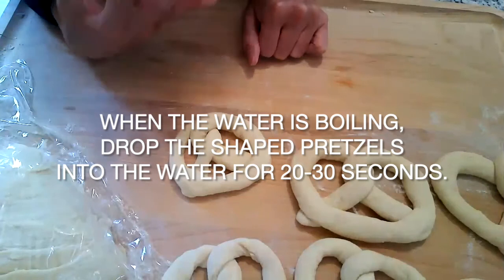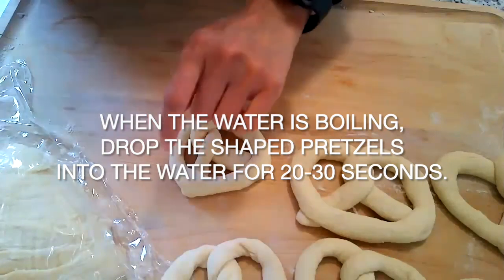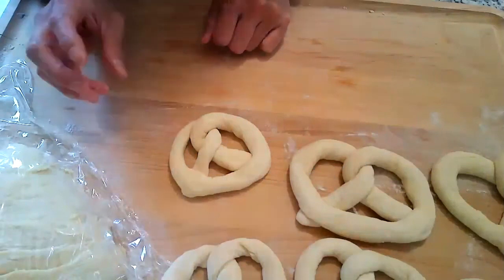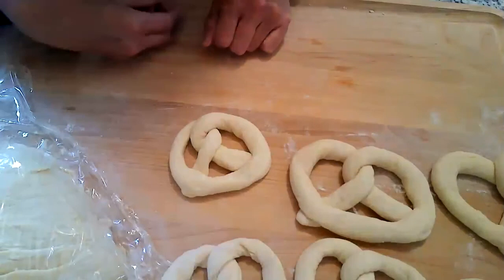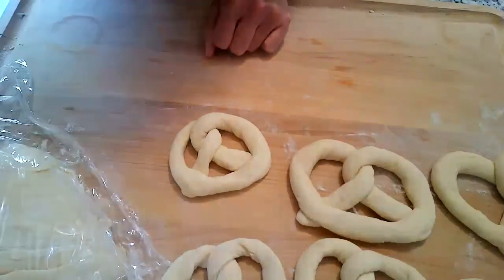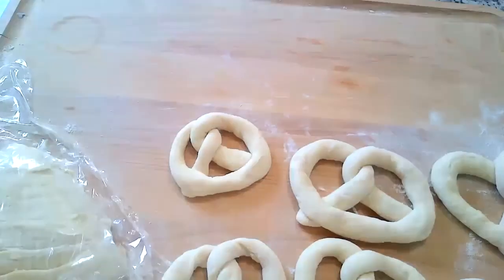So I'm going to get my watch ready, and I'm just gonna look at the second timer on it. If you have a regular timer, you could just set a stopwatch and just look at it, or just count. 20 seconds is fine. So what I'm going to do, and you're going to need, let's see. You can either use tongs or a slotted spoon.